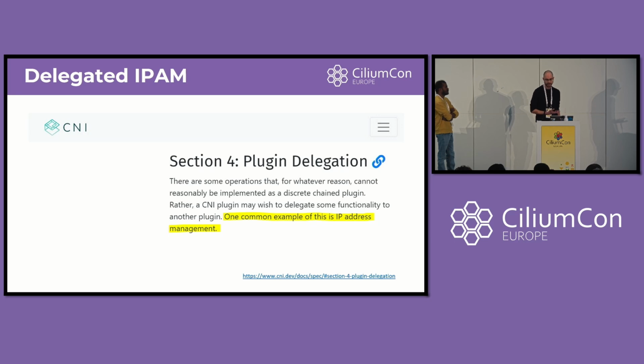And the interface here is really, really simple. It's basically give me an IP address so I can assign it to the pod that's being created, and then when I'm deleting the pod, release that IP address. So 2 calls we need to implement, and everything else is Cilium's responsibility for handling the actual container networking.